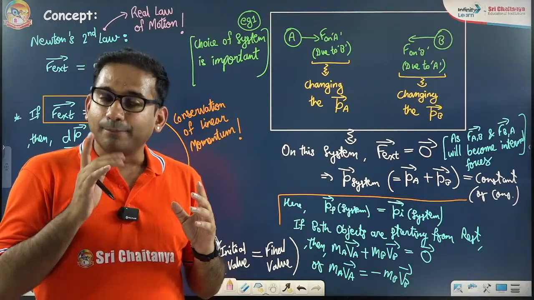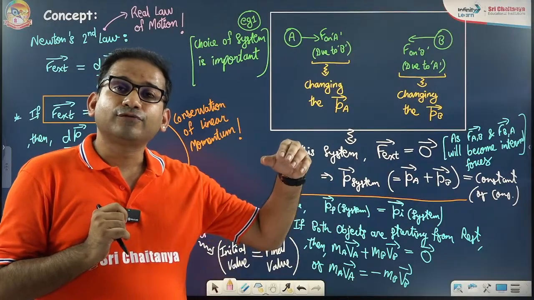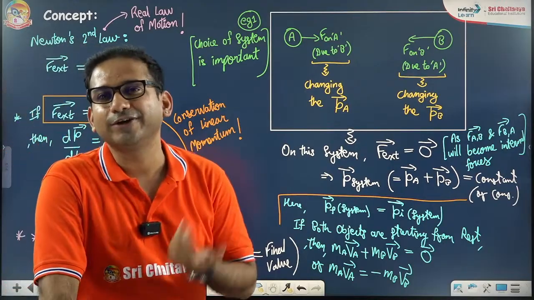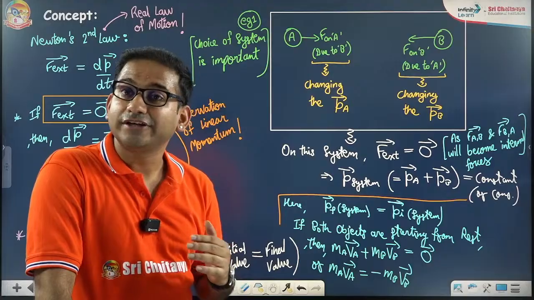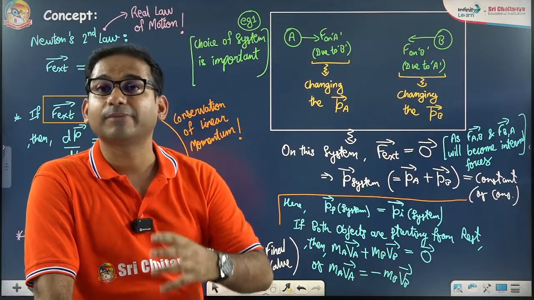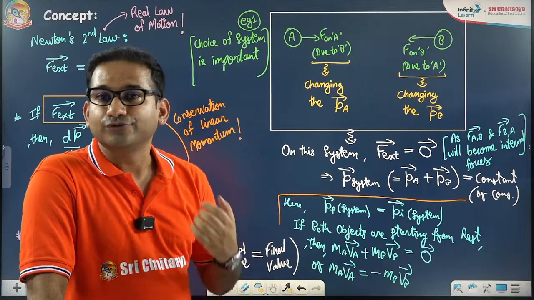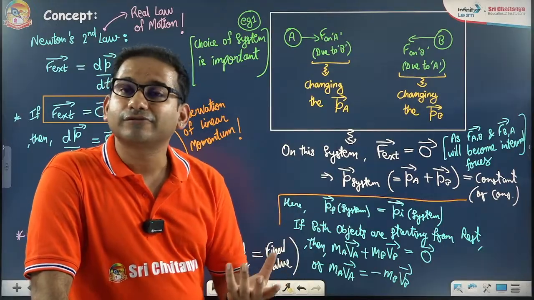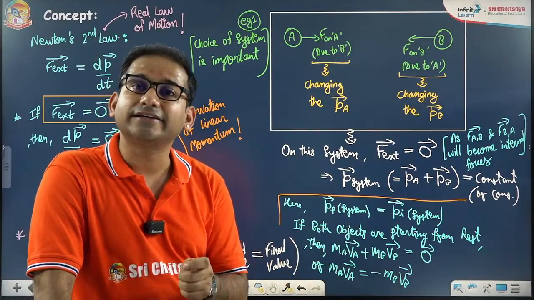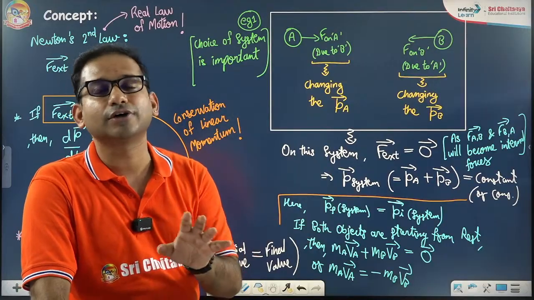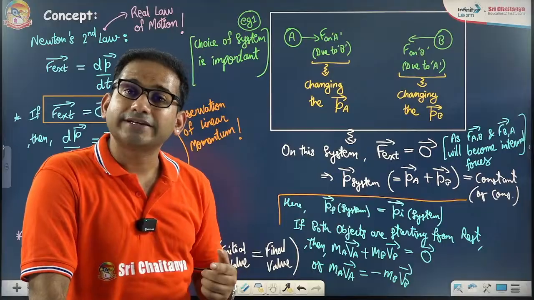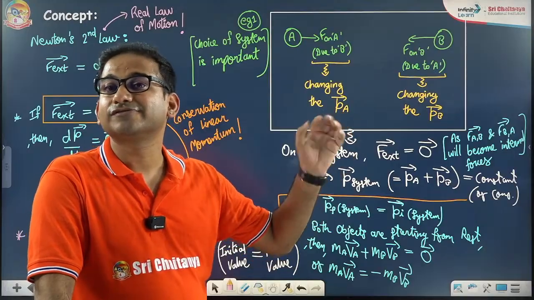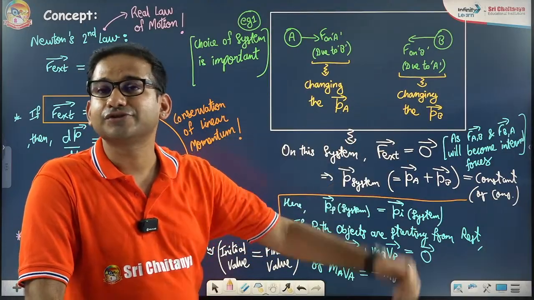Okay? Because once again, I'll repeat, if forces are externally applied on the system, we can't apply the conservation of linear momentum, then what's the point of studying this much? Conservation of linear momentum is a tool, a technique which can be applied in a lot of problems in physics. So we want to apply it. If we want to use conservation of linear momentum as a tool or a technique, the condition is that there is no external force acting on the system. So the choice of system must be made in such a way that all the available forces will become internal, and hence the conservation of momentum can be applied.